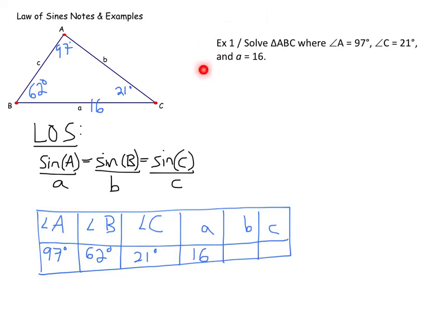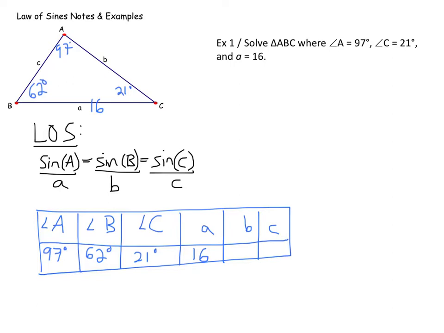So traditionally, to solve the triangle, we'll give you 3 parts. And since I gave you 2 angles, we could figure out the third angle pretty easily, just to make sure everything sums up to 180. And so really our challenge is to find how big B is and how big C is. And again, these are side lengths, so side B and side C. And we will use our information from law of sines here to do that. So it's nice to make the chart to see everything that you're given, everything that you have, and everything that you will need to find.